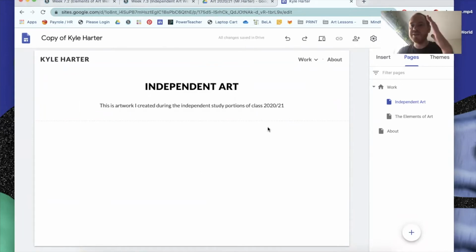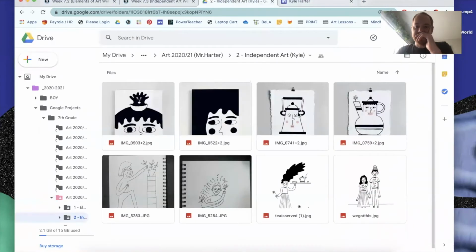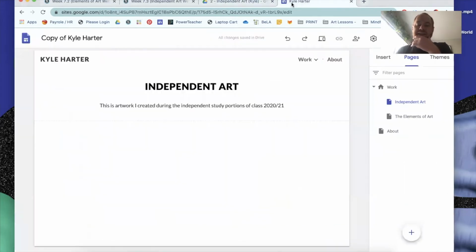All right, the first thing I want to do is go to my independent art project folder. I can see I've got some of my own personal artwork in here. I have, I would say, 3 different categories. These are all paintings. These are sketchbook projects down here. And these, even though they're drawings, I did alter them in Photoshop, so I'm going to say that they are digital art. Okay, so I've got 3 categories that I need to make.